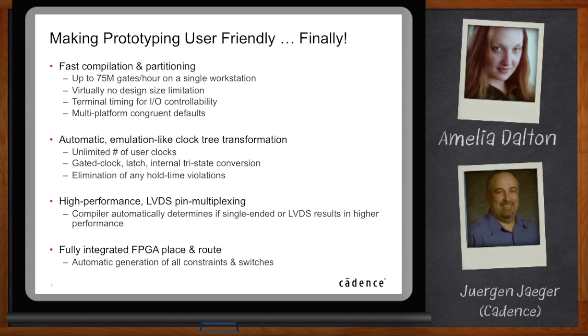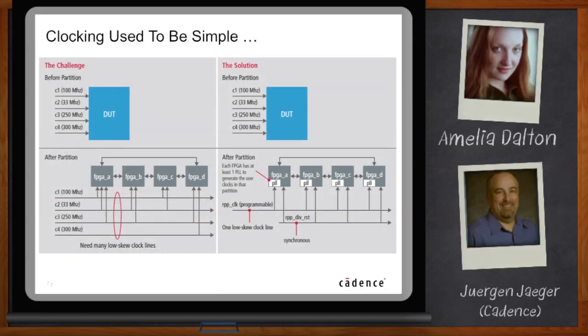So, clocking for SOCs has become really complex, especially for low-power designs. Is there something in Protium that helps the designer in this regard? Clocking is definitely one of the biggest headaches when it comes to FPGA-based prototyping. It's not just the gated clock conversion. That is actually pretty straightforward these days, but more the distribution of many clocks across multiple FPGAs on the printed circuit boards, the sheer number of clocks. And when a design is partitioned into multiple FPGAs, primary clocks required for the design have to be driven to all the FPGAs. And these clocks, of course, need to have a tight phase relationship between the FPGAs.